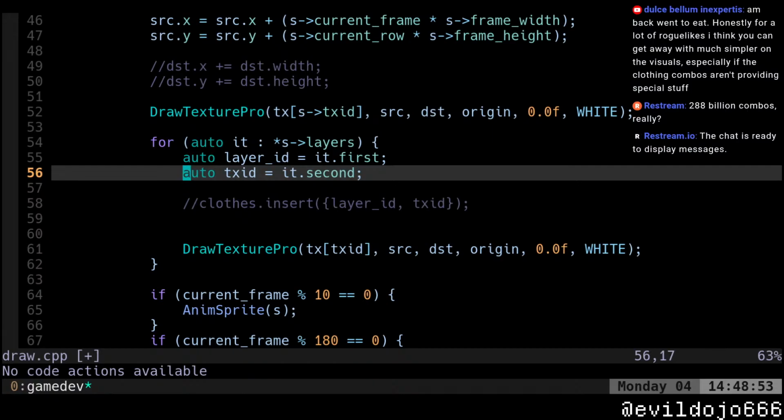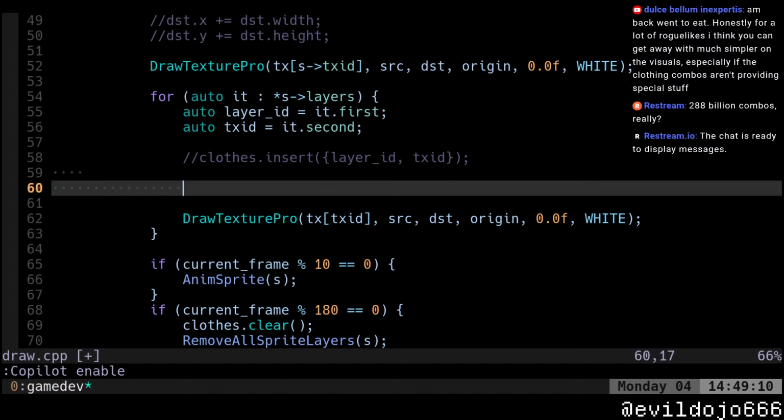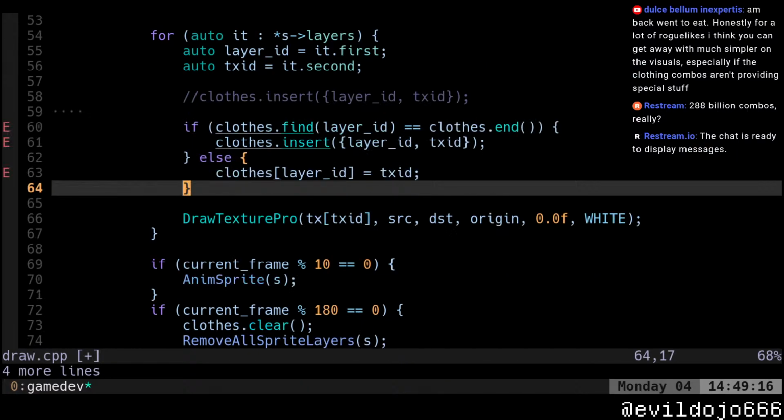What's the problem with this code here? Yeah, it doesn't like that either.